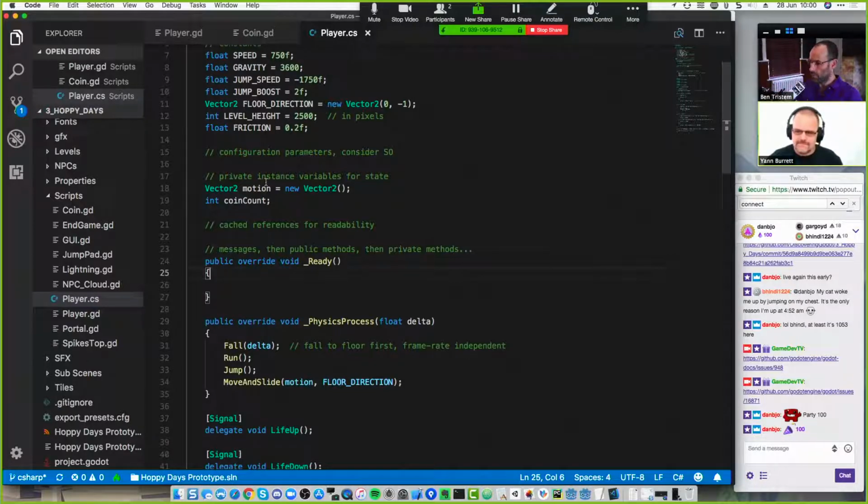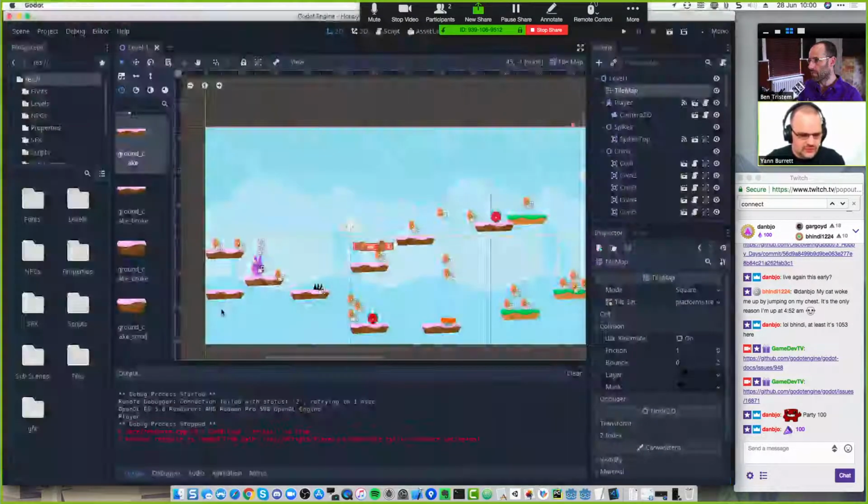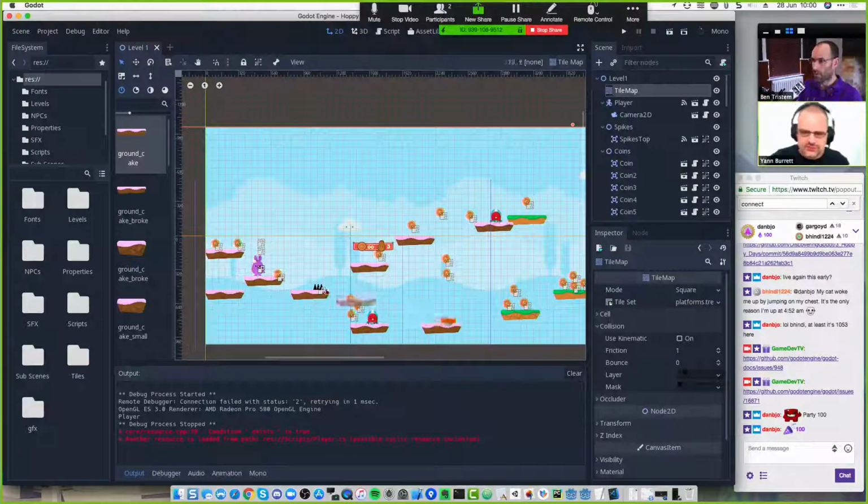That's true. Is it the lightning that's the first one you want to do? Which one do you want to attack first? I think the first one is Spike's top because it has much simpler behavior. Okay, we don't even have a Spike's top CS script at the moment. We don't have a lightning CS either. So, okay, well, let's do Spike's top first.